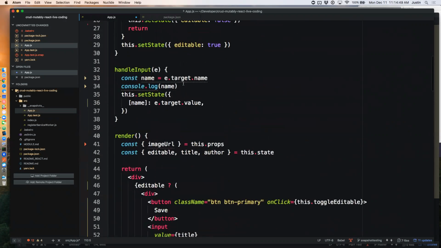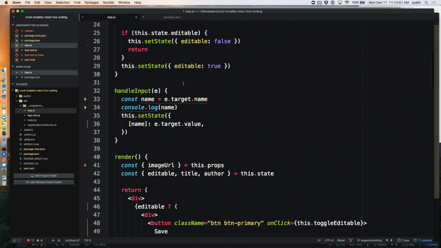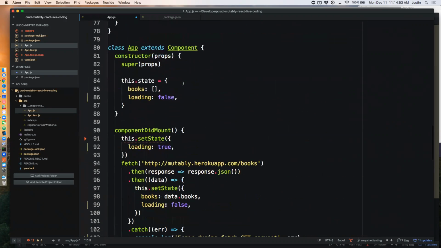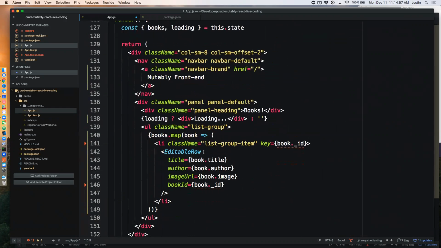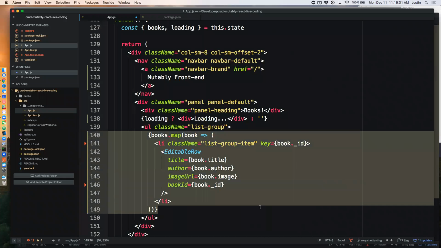What we want to do now is pass this down to the editable row. If we go down here, you can see that we've got our array of books and we're mapping over it. This is a pretty common pattern in React, that you take an array of some data, you map over it, and the thing that you return out of the map is the actual React component.